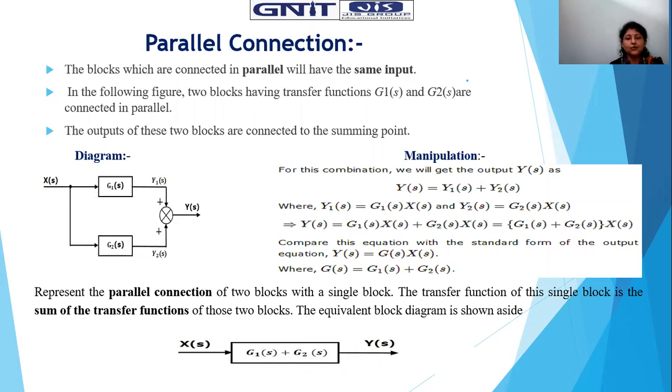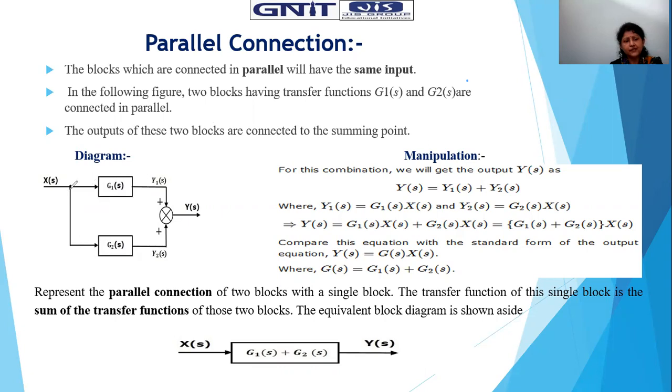So the voltages are all equal for those components, right? That is called the parallel connection with respect to circuit theory. The same is here. The concept is the same everywhere. Instead of a single element, we have blocks here with transfer functions G1(s) and G2(s), the two blocks I have represented over here.